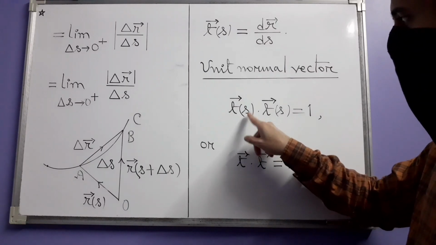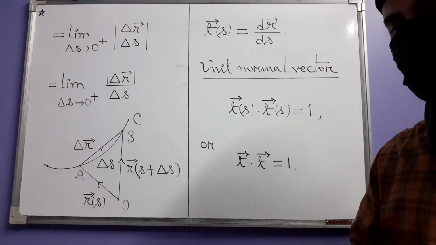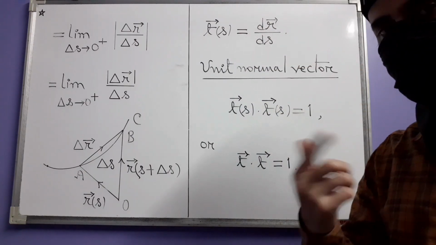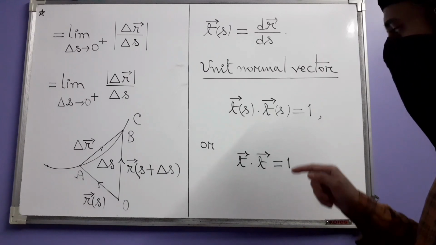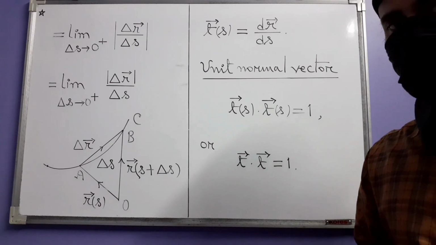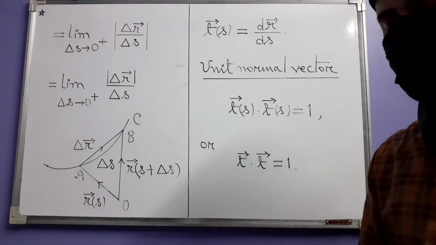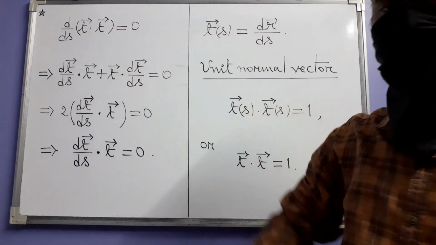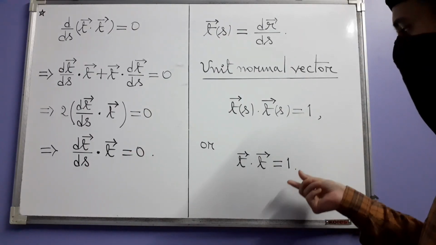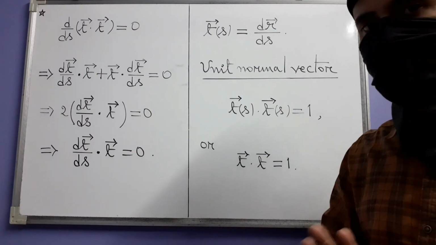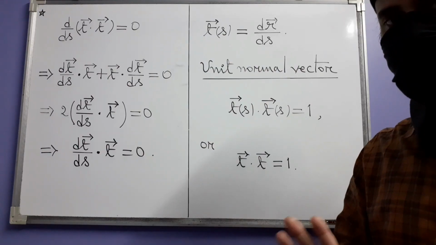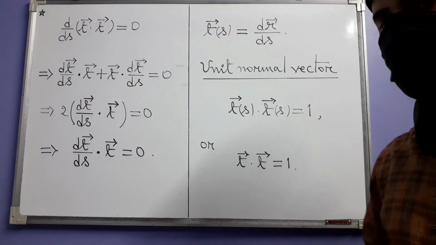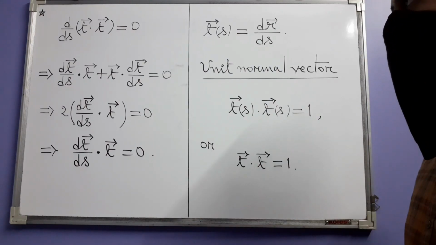Now T being a function of s itself, it can be differentiated once more with respect to s. I mean this itself is a derivative, we can differentiate once more. And actually we are going to do that to this equation. And then let's see what we get. So we do the differentiation. The left hand side becomes d/ds of T dot T, and the right hand side becomes 0 because it's a constant. That thing still remains. Whether you are dealing with scalars or vectors, it does not matter. If something is constant, its derivative is 0, with respect to the independent variable, of course.